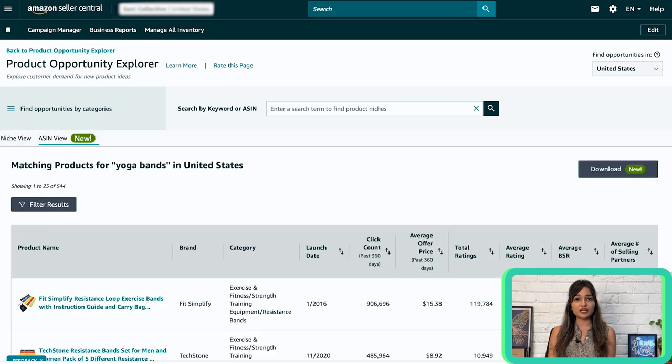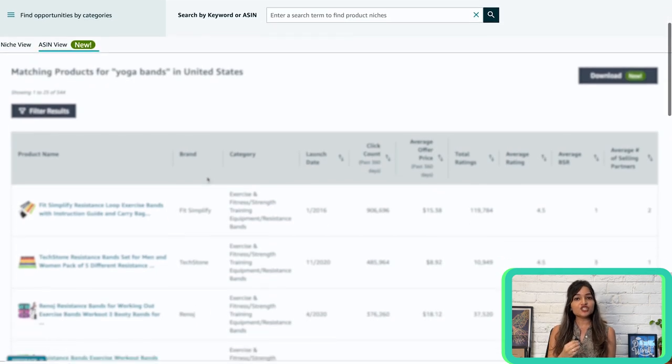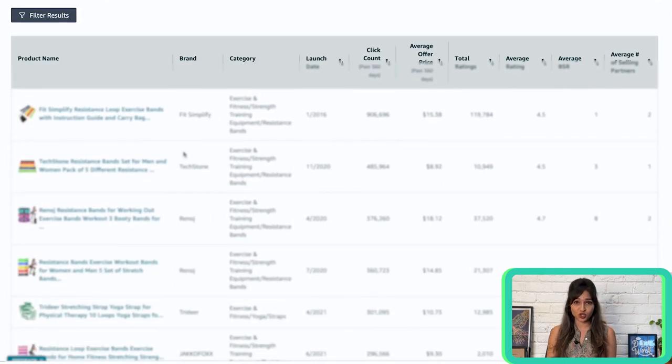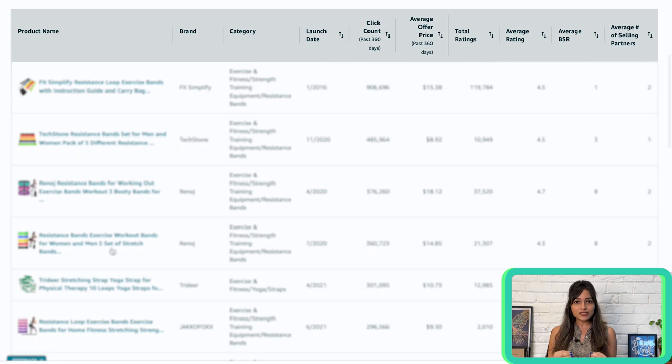The Explorer operates through a system of niches. A niche is essentially a collection of specific search terms and products that cater to a particular customer demand. When customers look for products on Amazon, they are giving us clues about what they are interested in purchasing. These clues are used to group similar products together into niches. Once you perform a search, you can explore these niches within the tool. This allows you to find groups that make sense for your business and delve into their details to understand the potential.